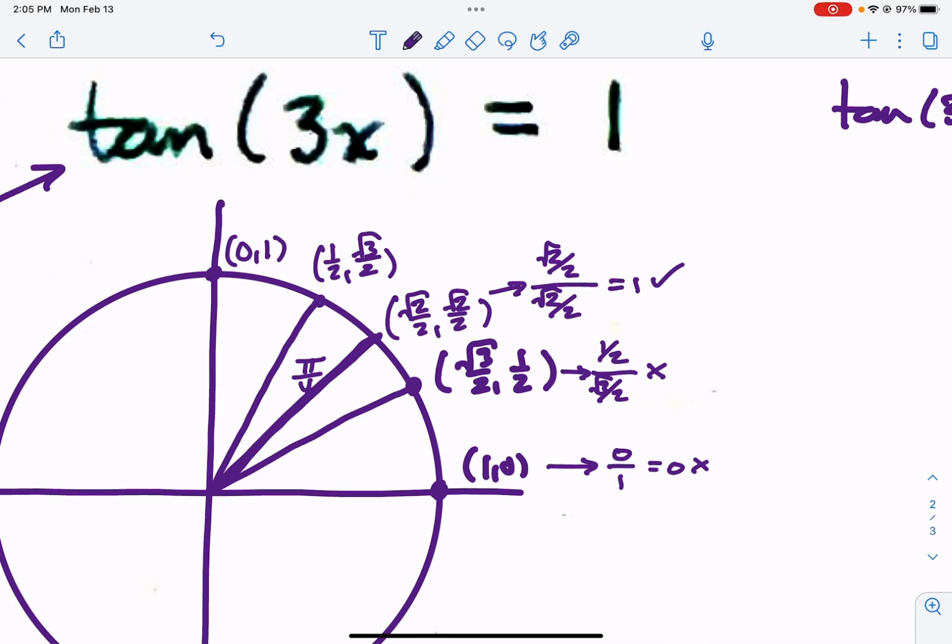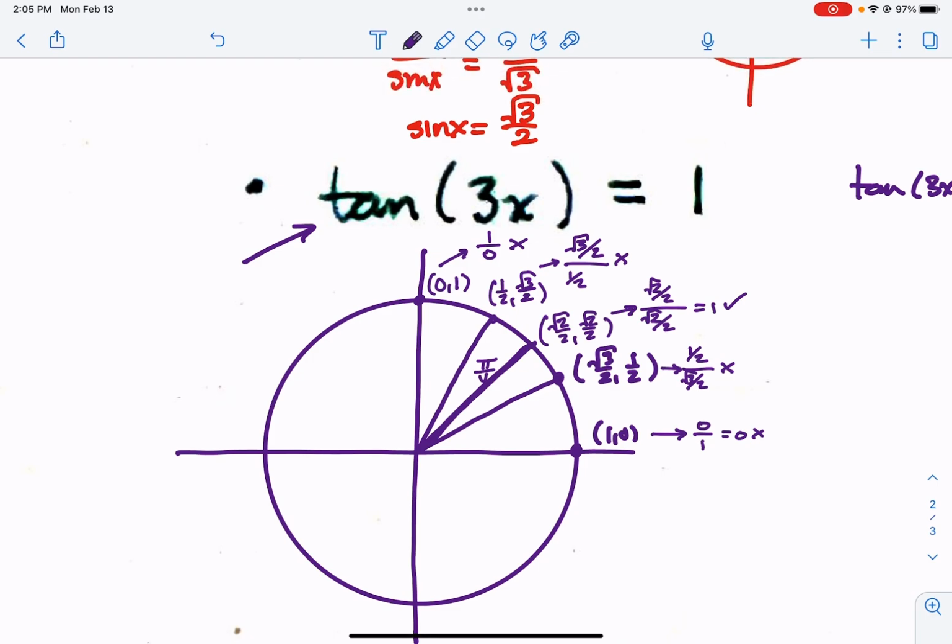Let's just check some of the others, just to be safe. So this is radical 3 over 2 divided by 1/2. Okay, that's not equal to 1 either. And then this guy over here is 1 divided by 0. That's undefined, right? So obviously that doesn't work. So it looks like our solutions are probably going to show up on these pi over 4 sort of angle lines. So what you might want to do from there is check the others that have the same denominator and see what they give you.